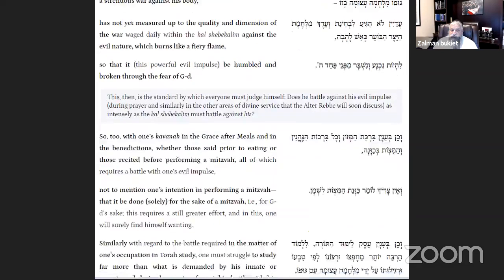So this is then the standard by which everyone must judge himself. Does he battle against his evil impulse? During prayer and similar in other areas of divine service, the Alter Rebbe will soon discuss. As intensely as a Kal Shebekalim, meaning a simple Jew, must battle against this.